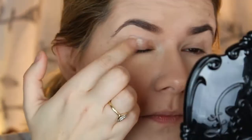Now I do have my foundation, contouring, blush, highlighter and eyebrows done. If you want to see how I do my foundation, you can watch my other video called my foundation routine. But let's go over to the eyes. Now I will use this Lorac Behind the Scenes eye primer. This one has a kind of coverage in it, so I don't use the paint pot that I normally do.